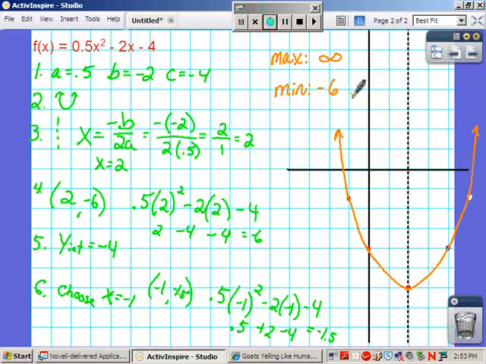So just a few other things about these. If you happen to get one that is upside down, where the graph opens downwards, that means the minimum will go to infinity. In other words, the minimum will be negative infinity, and the maximum would have an actual height to it. So basically, your procedure for these is always the same. Always the same steps to graphing it. When you get to step 6, you need to have graphed 3, 4, and 5 so that you can see what point you want to choose so that you can shape your graph using step 6. All right, that's it for the quadratic question.